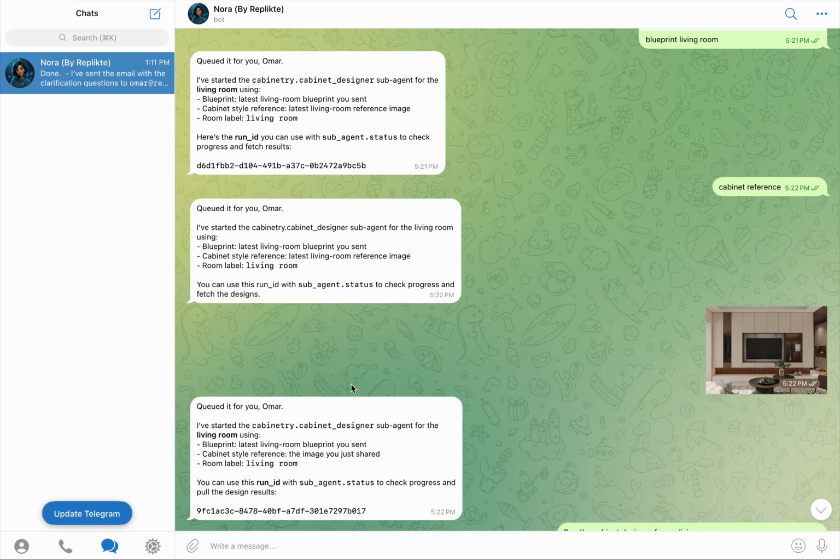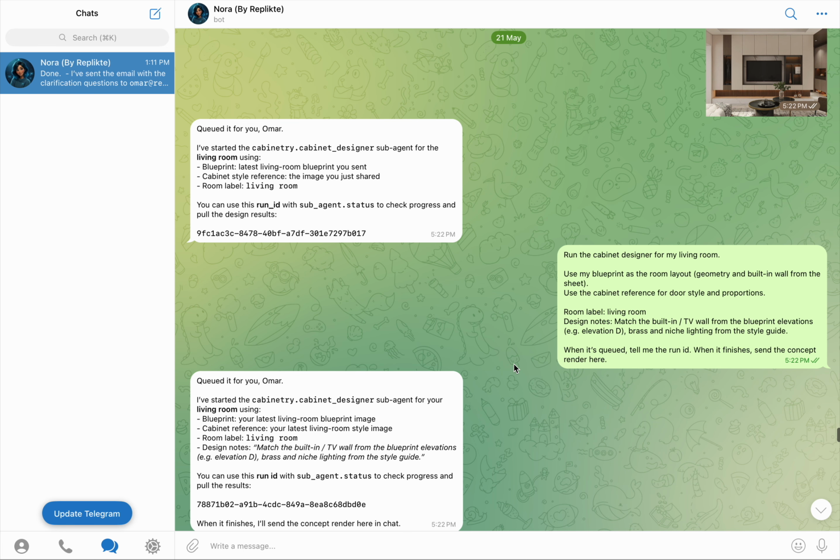This is an older version, and right now it's not needed to be that specific, she can infer. But basically I'm telling her: here's the blueprint, here's the room label, here are the design notes and things that I want her to match or consider.